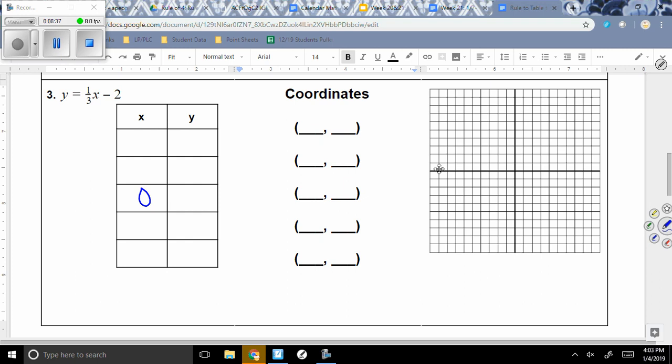So if you have a fraction and you want to figure out nice numbers that will give you easy points to graph, one good trick is to look at that denominator number. So right here I have a 3 in the denominator, and that's a clue of what you should count by to make sure that your fraction is going to make a nice even answer once you solve it out. So since I have a 3 in the denominator, I'm going to count by 3s. So I'm going to use negative 3 and positive 3. And then another counting by 3 will give negative 6 and positive 6.